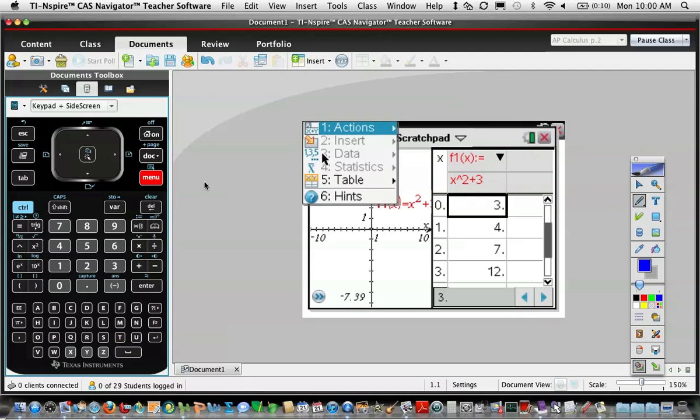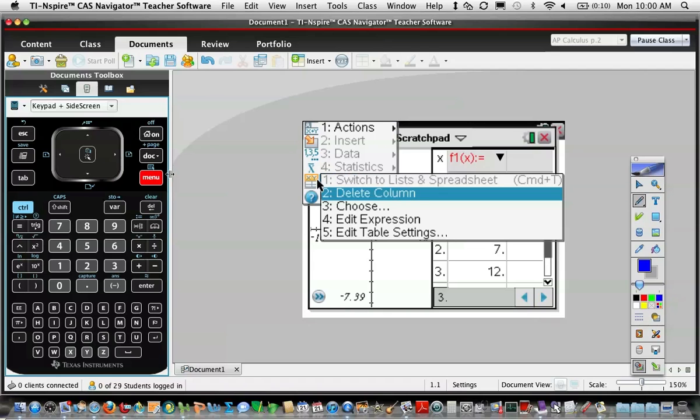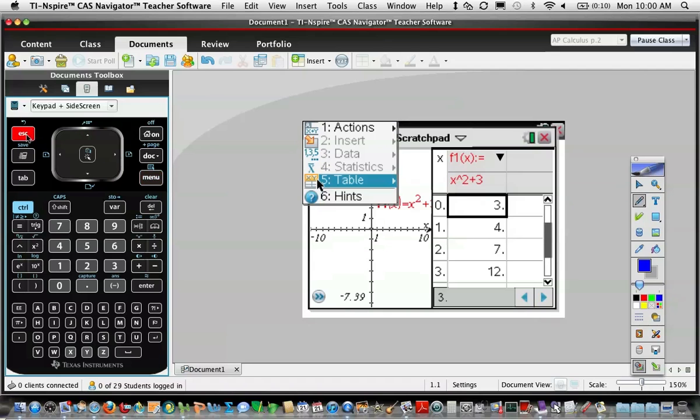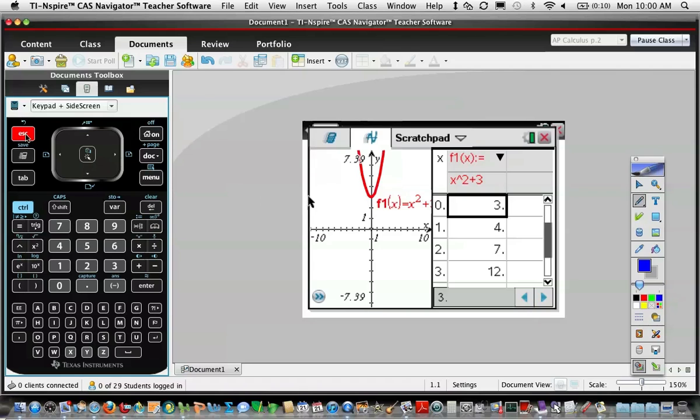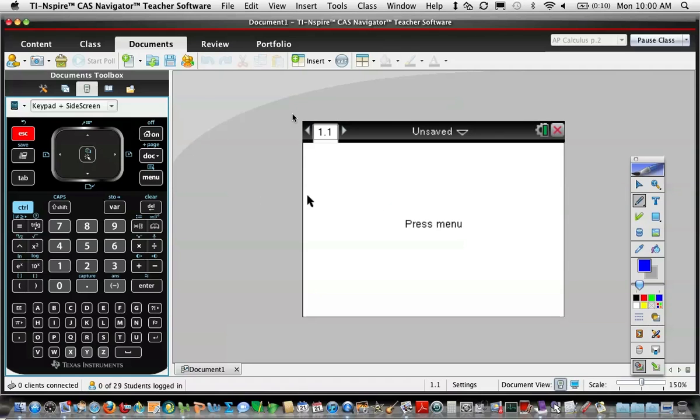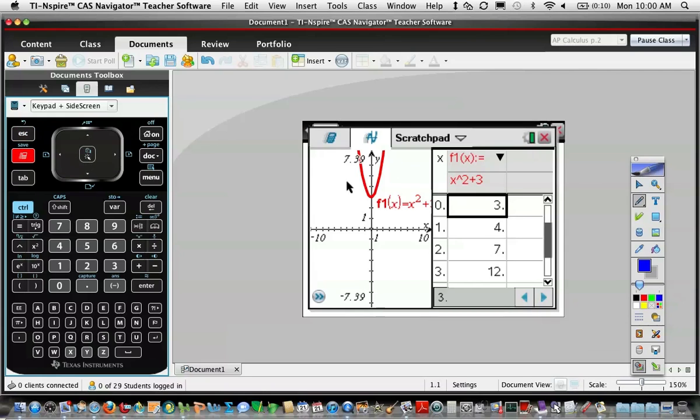So if I go to my menu, okay, now that I'm in the table. Now, you got to be a little bit careful here. In the next couple days, I want you to really play around. You're going to have to on your worksheet with this table. If you're having trouble with it, let me know. So it's not an issue for you on the quiz. But notice, let me hit escape back out of this. Oops. Back to my scratch pad.